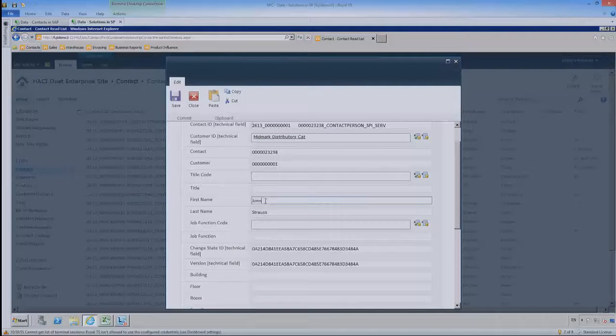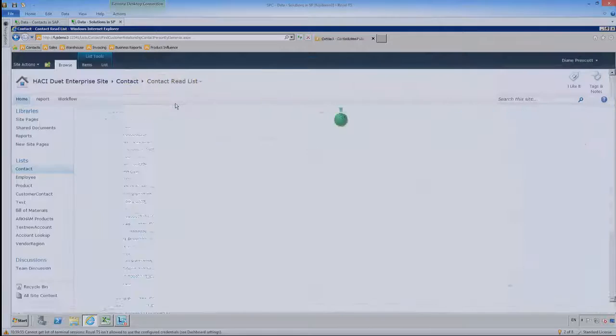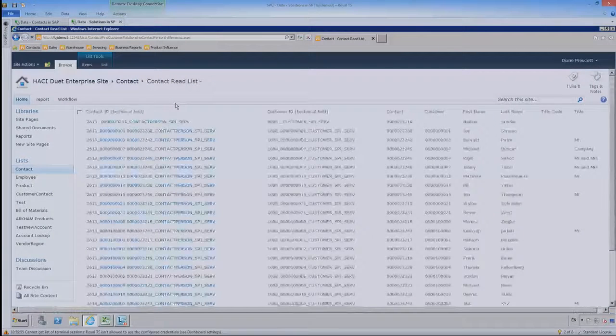Now I'm going to remove the N from his name. I'm going to save this. What you're going to see is it take this information and send it back to the server. This is going to close. It's going to re-query again with the green wheel, and it's going to post back to the list. Make sense? Did you see that?